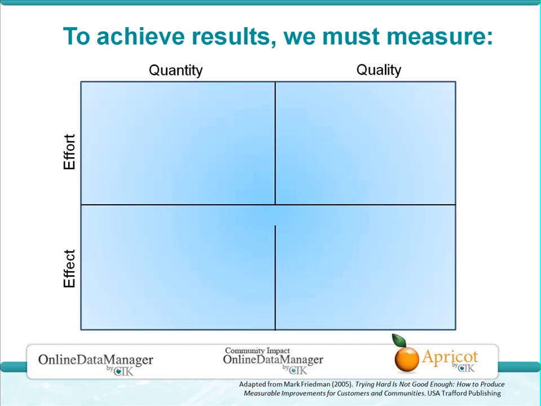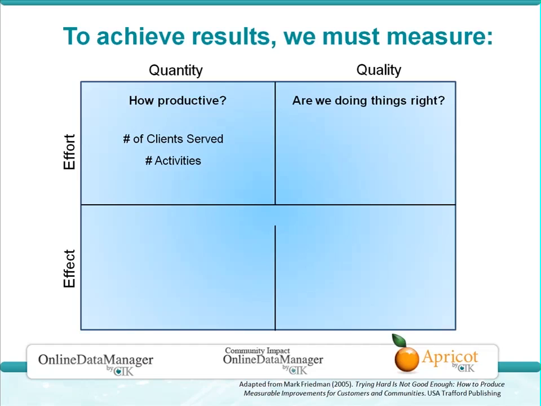So as you begin to see, there is a difference between, are we doing things right and are we doing the right things? The other way to think about it is this quadrant here, adapted from Mark Friedman's work and some other work that really looks at quantity, quality, effect, and effort. So up in the upper left-hand corner is the issue of how productive are we, which again looks at the number of clients served, the number of activities that are provided. So that tells us about quantity and effort. And so it's important to have some data measures to see how effective we're being in that arena. The second one is quality. Are we doing things right? In this case, we're looking at client satisfaction, retention data, and are we in fact following our protocols?